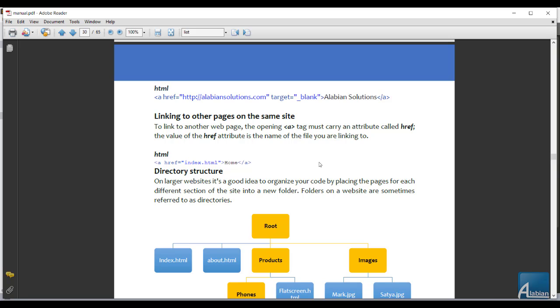We discussed that. Then the href value is the name of the file you are linking to, or the path of the file you are linking to.